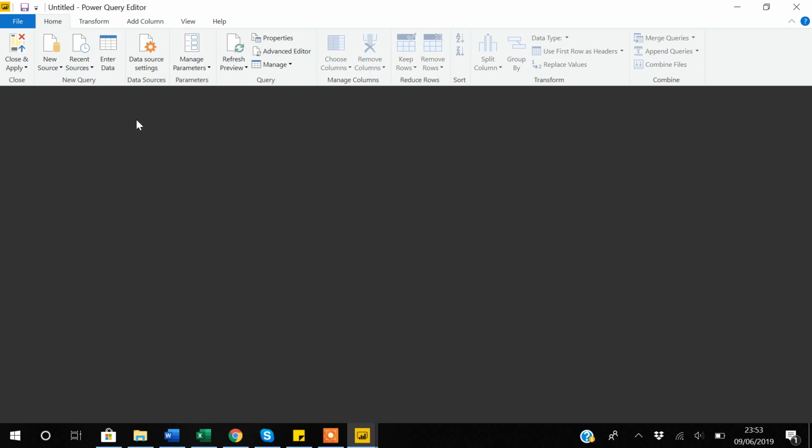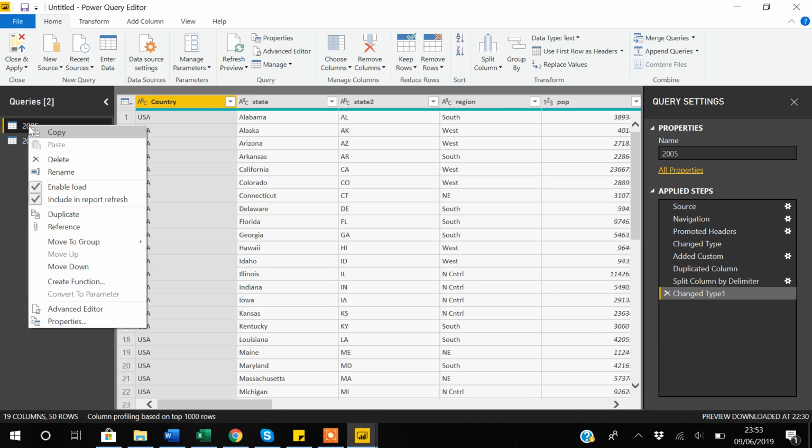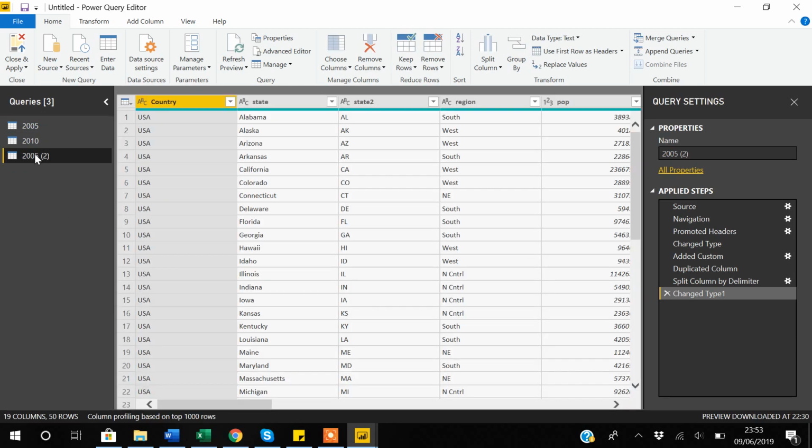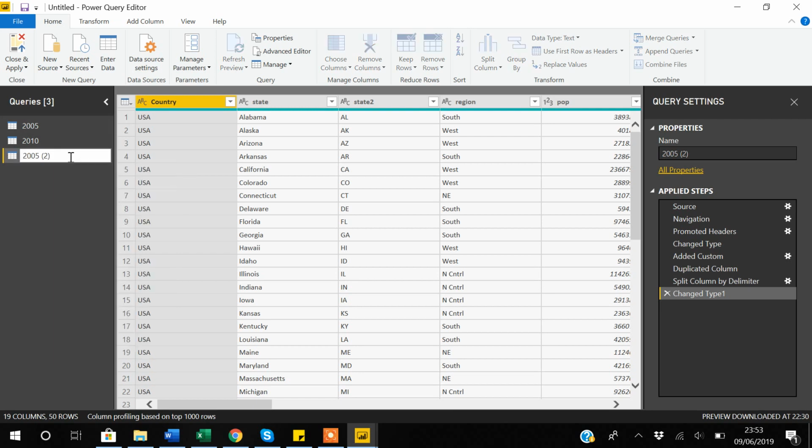one thing that I will do before appending the data is create a copy of my 2005 data. So I have selected 2005, right click it, and then I will say duplicate. So this 2005 data is the same as this data. I will rename it. So this is my way of appending, so you can append it a bit differently too. 2005 2010. Currently this data set 2005_2010 is simply the 2005 data set, but I want to append the 2010 data set below this data set.